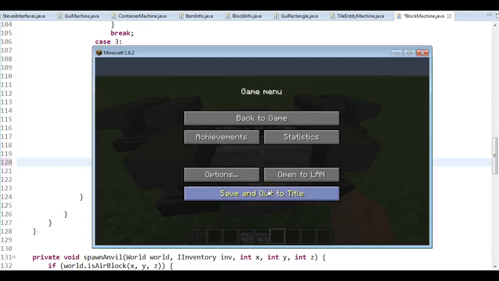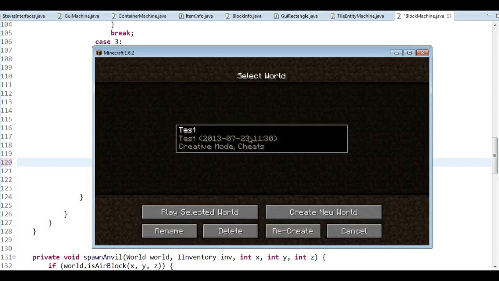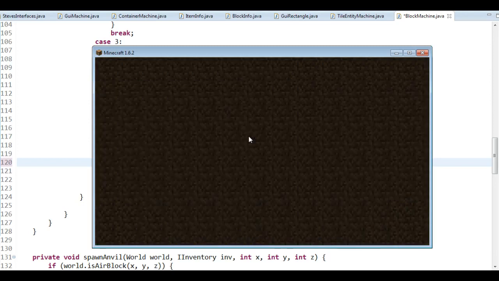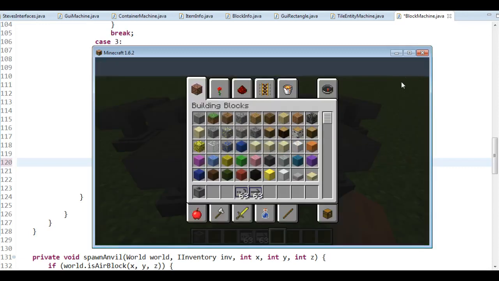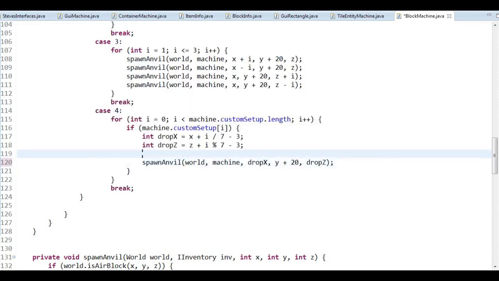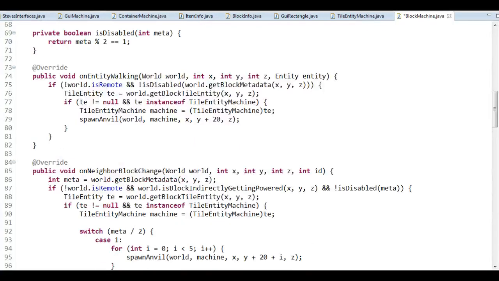But we have two problems more than the one I just fixed, and those are, here's the first one, it's not saving, and the second part is it always tells us that we had 12 annuals per drop, and that's not the case. So we should fix those two, and then we will add another feature afterwards. So the saving part is quite easy. Well, let's do the saving part first.